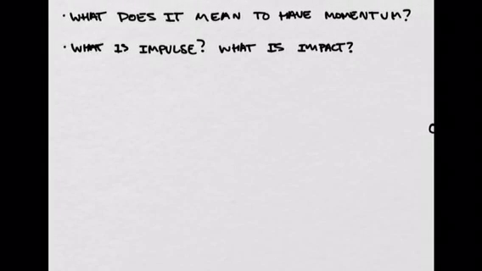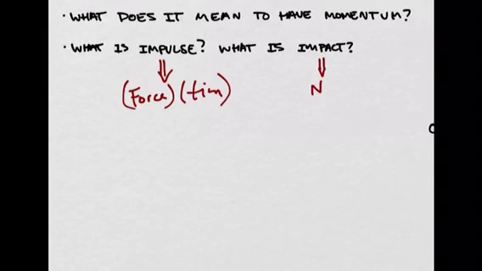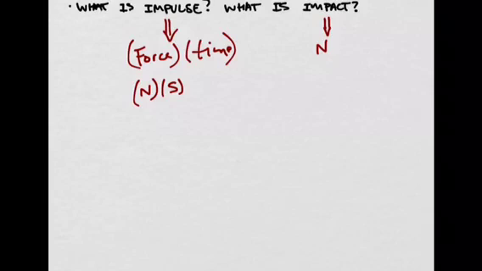How are they different? Well, impact is measured in newtons. It is a force, while impulse is measured in force over a time period. It's a force times a time. So what are the units of force? Well, they are newtons. And what are the units of time? Well, they're seconds. And impulse looks strangely like momentum. So impulse is actually the change in momentum. We can say a force times a time is equal to the change in momentum.